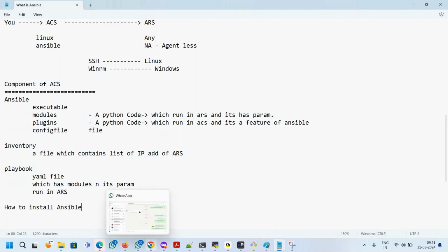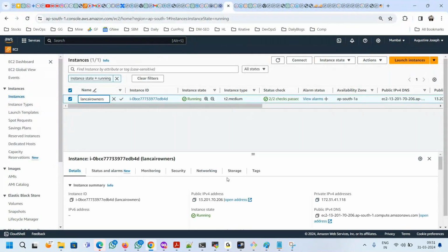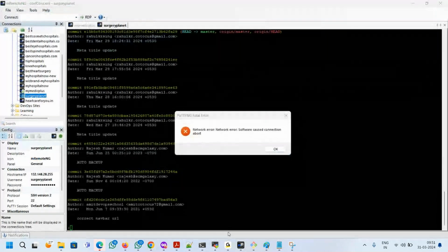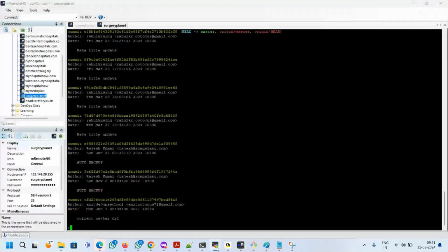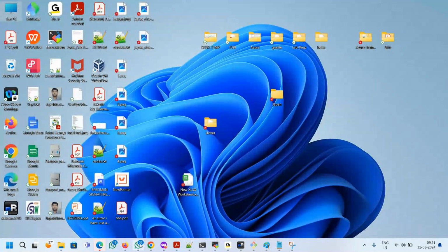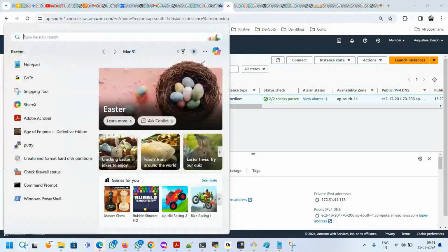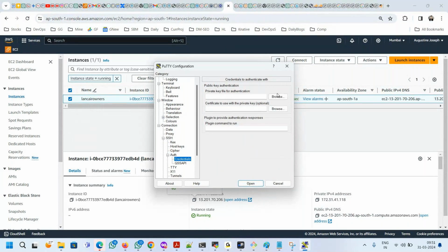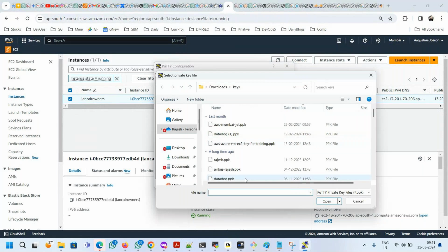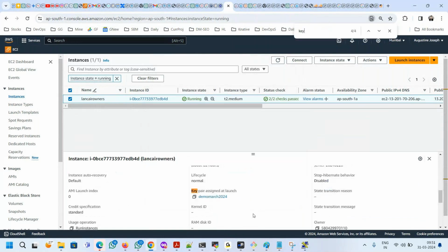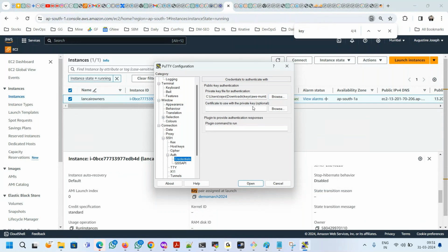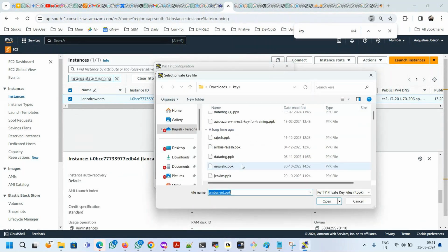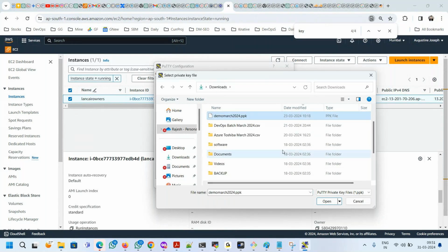Okay, so for that, let's say I'm going to this machine, wait a second. This IP address 40, and I have a key.